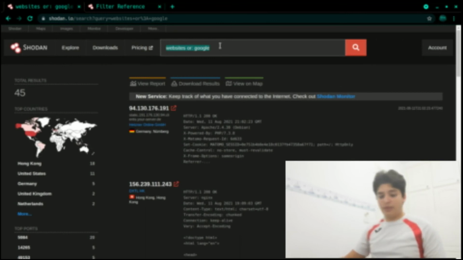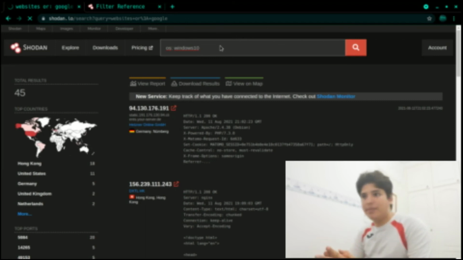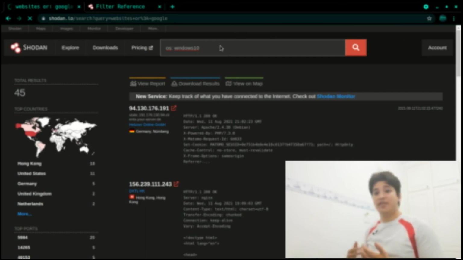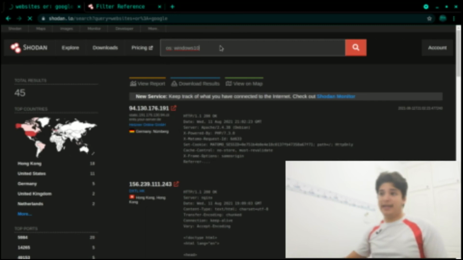We can use, for example, OS colon Windows 10. This is kind of scary, because if you already know that the organization uses machines with Windows 10, it will be easier for you to create some Trojan or some exploits to hack into their network, even using some social engineering attacks.